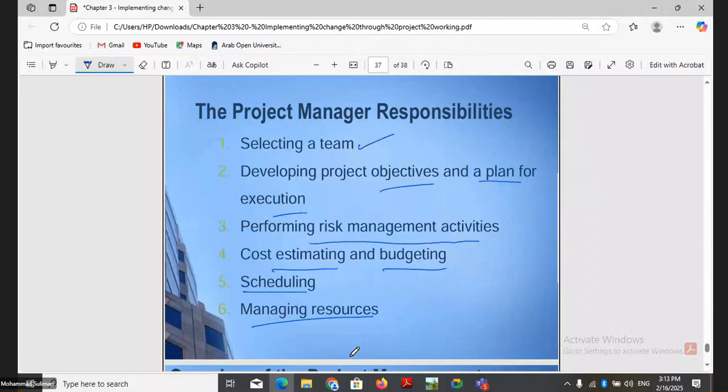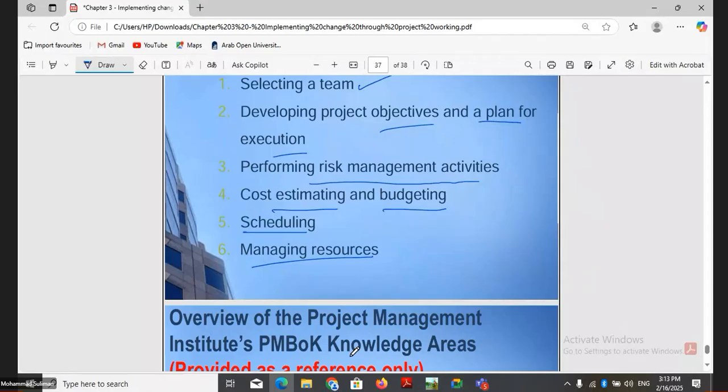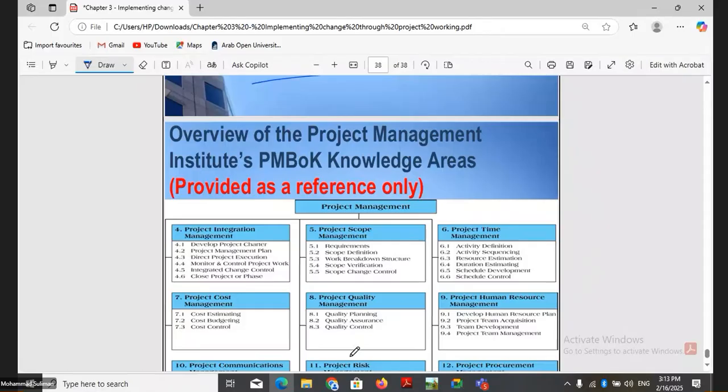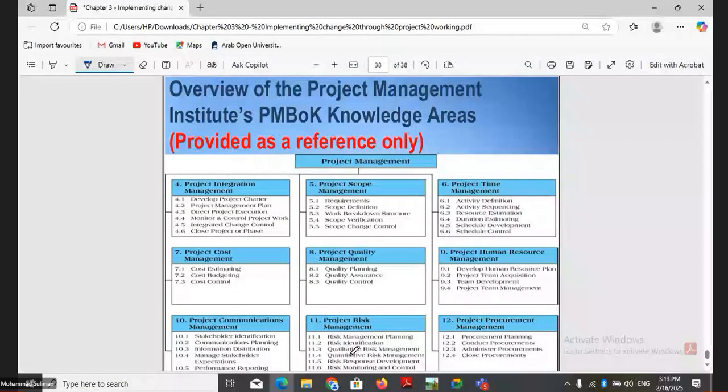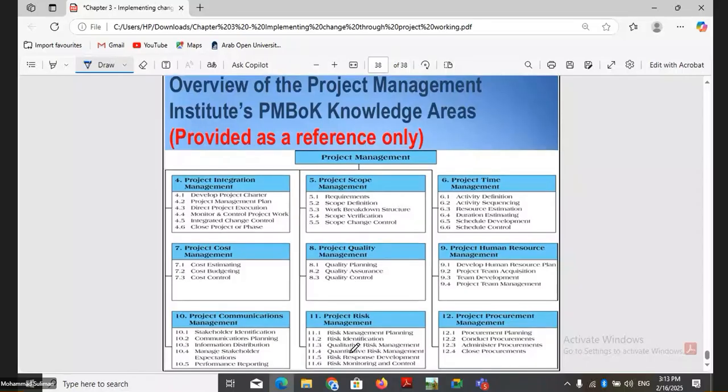Okay, so finally, what you can see here is the overview of project management knowledge areas from the Project Management Body of Knowledge. This is just for reference, for you to see different types of project management like time management, scope management, quality management, cost management, right? These all come under the project manager. And this is only for your reference, and this will not be assessed in your assessment, right? So this is all that you have here for this chapter number 3. Hope everything is clear.